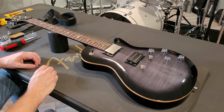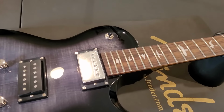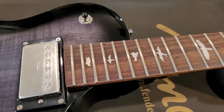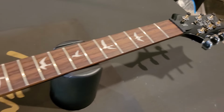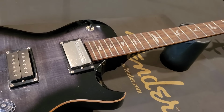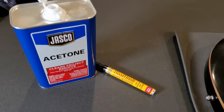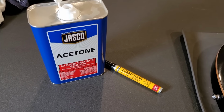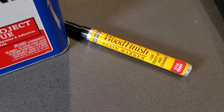Okay, and the strap locks are installed. Okay, so for the final part of the project, remember, we're going to try to darken up this brown rosewood neck. Maybe won't get it to ebony, but I'd like it a little bit darker than it is right now. So to do that, we need two things. We need some acetone, and we need a Minwax stain marker.